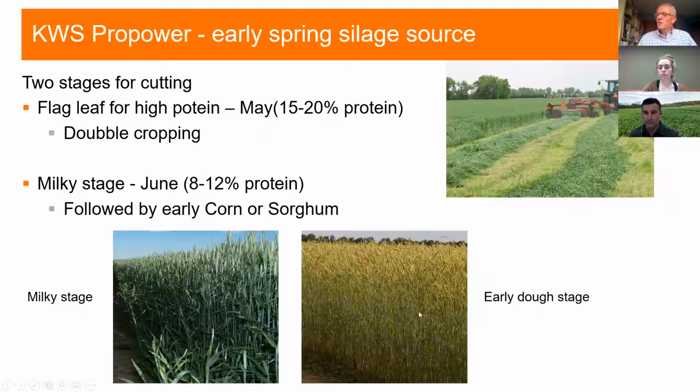And if you look at early dough stage, for rye and hybrid rye at early dough, all the leaves are already starting to wilt, to burn down, and there you will always lose a lot of biomass, but not only biomass, you will also lose a lot of good quality. So it has to be taken a little bit earlier, but again, here, if you have both triticale and hybrid rye, you really have a good room in between the two for cutting. So you get it all taken at the right stage.